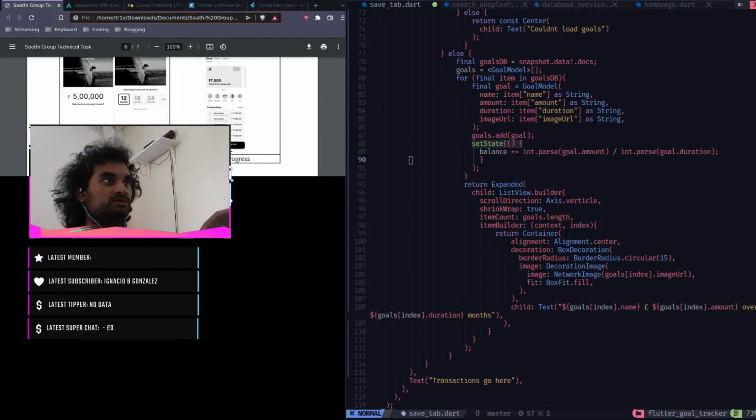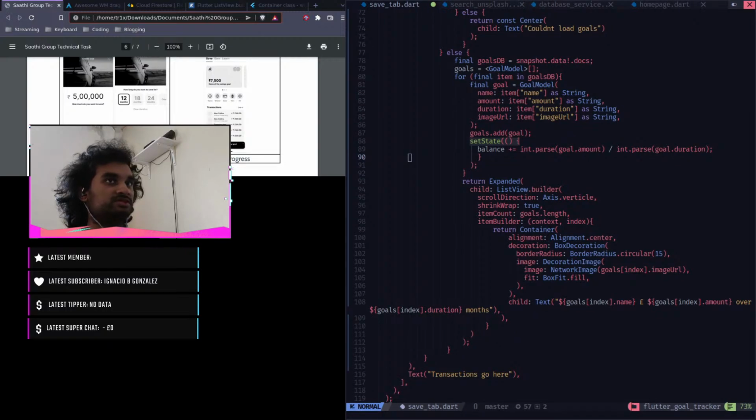Hang on, I'm just realizing that on my OBS screen, the terminal looks a bit weird. There we are. Now you can see all of the terminal window. I don't know why that was like that, sorry.